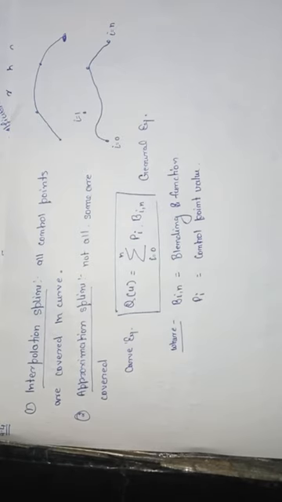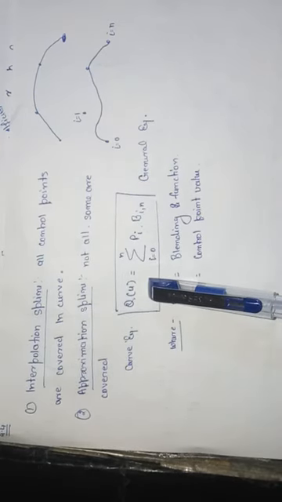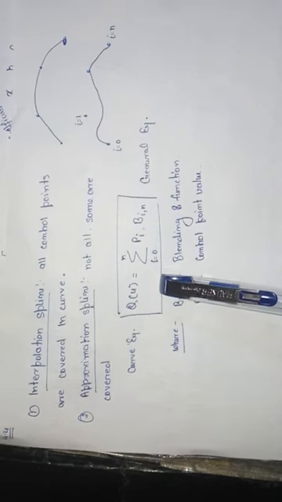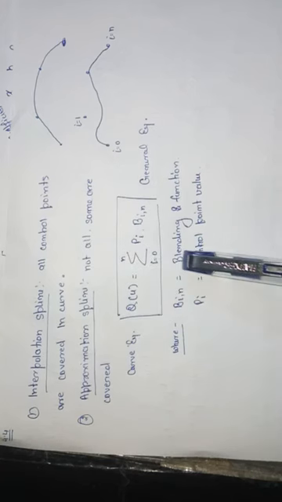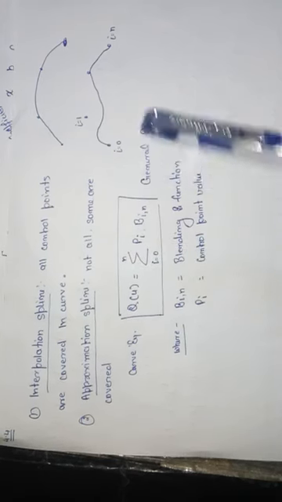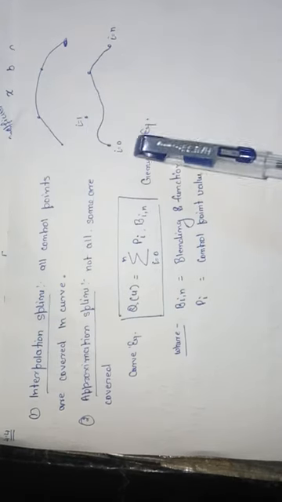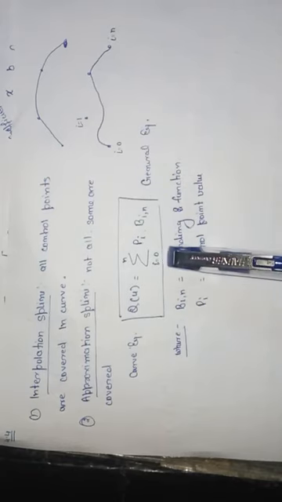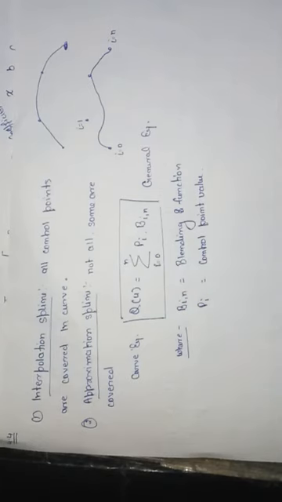Now I want to discuss the equation. In general, the equation of the curve is Q(u), where Q is the curve and u is the parameter. As I told you, in parametric form we have to take the third parameter. So Q(u) is equal to the summation of i equal to 0 to n, where i is the index of the control points. For example, i equal to 0, i equal to 1, i equal to 2, and so on. The control points in the curve go from 0 to n, which means the number of control points is n plus 1.